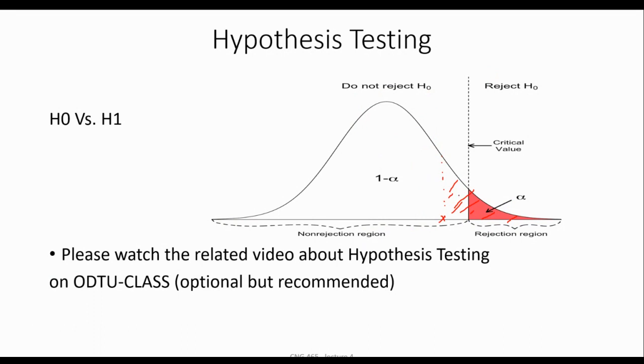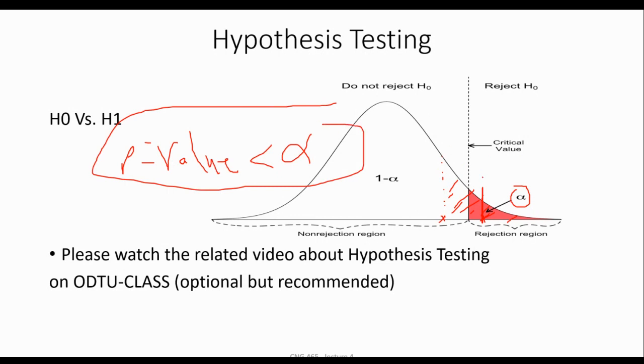So if your p-value is here, it means that your p-value is bigger than alpha. So in that scenario, you cannot reject your H0. But if, for example, the test statistic is here, your p-value is this area. Sorry for the terrible handwriting by using a mouse. If the p-value is less than alpha, in that scenario, you reject your H0, which is the null hypothesis.